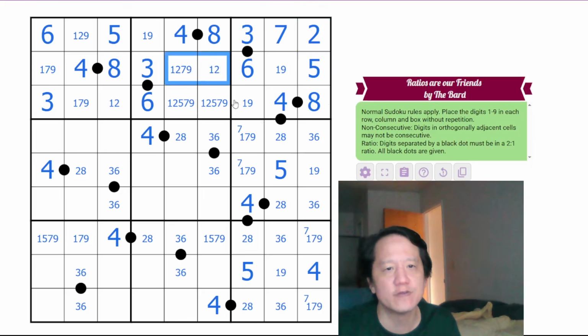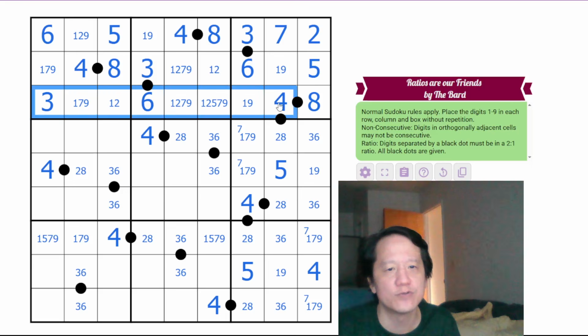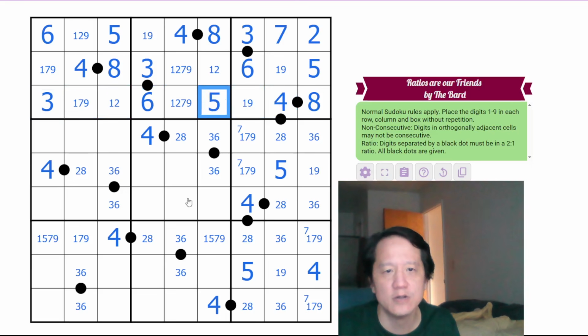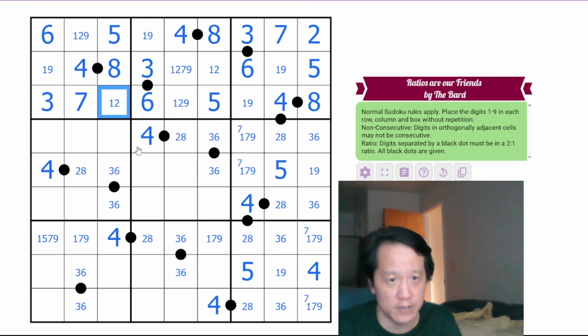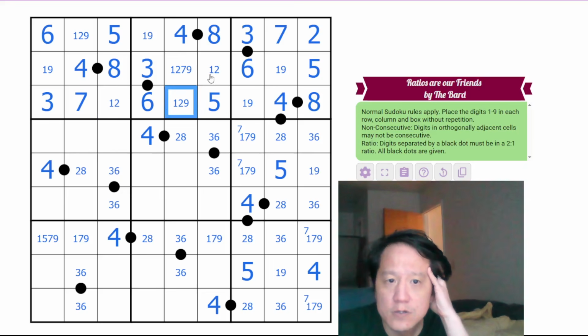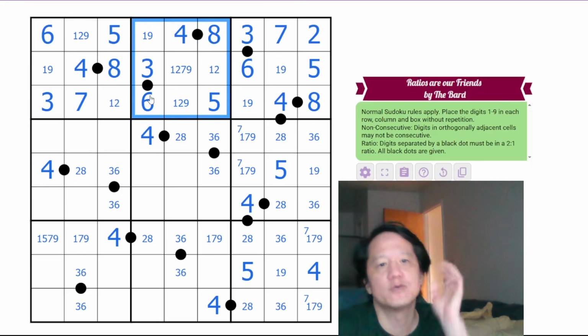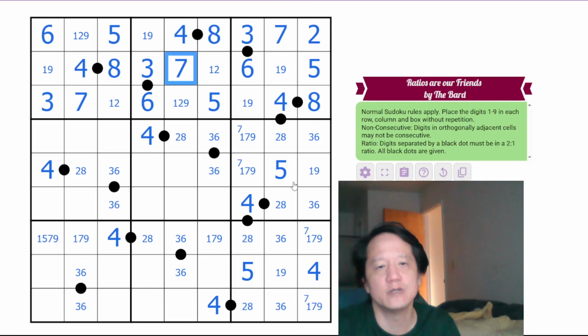There's no more 5 there. 5 cannot be sharing an edge with a 6, so where's 5 in row 3? It must be here. So that's 5, which eliminates 5 in the rest of the column. 6 cannot be next to 7. So we have a 1, 2, 9 triplet here, which eliminates 1, 2, and 9 in the rest of the row. So no 1 or 9 here. It's 7. That means this can't be 7 there. Where is 7 in this upper right central box? It must be here.